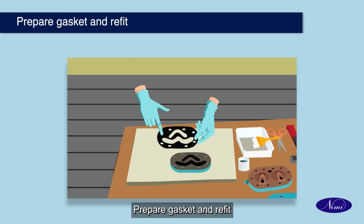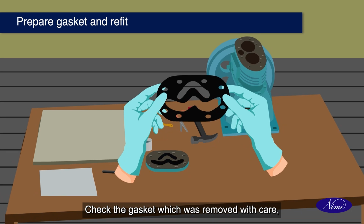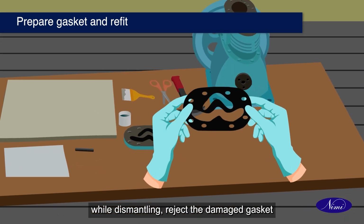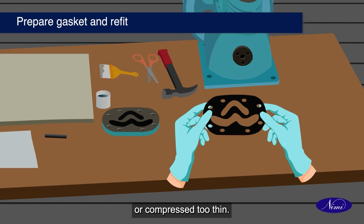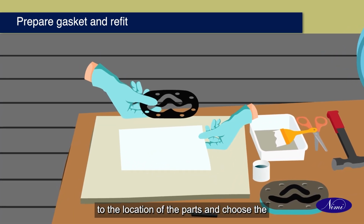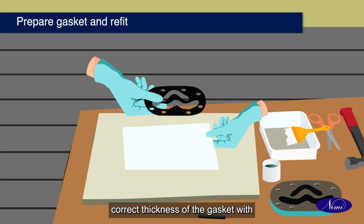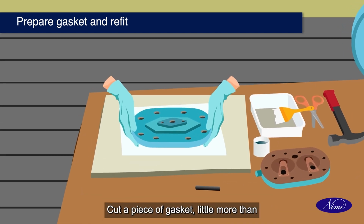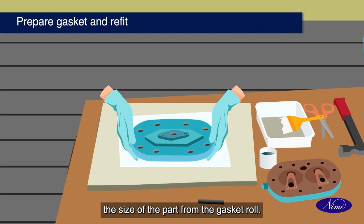Prepare gasket and refit. Check the gasket which was removed with care. While dismantling, reject the damaged gasket or compressed tooth head. Select the reusable gasket suitable to the location of the parts and choose the correct thickness of the gasket with instructor's guidance. Cut a piece of gasket little more than the size of the part from the gasket roll.